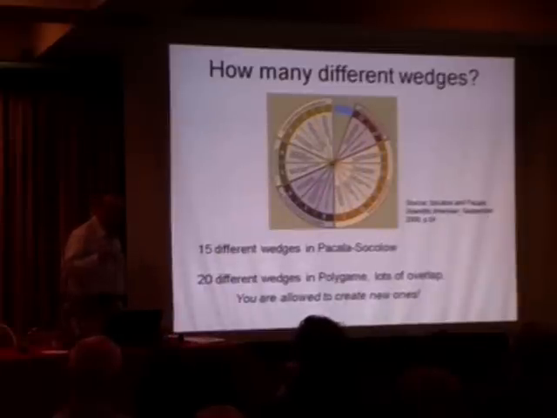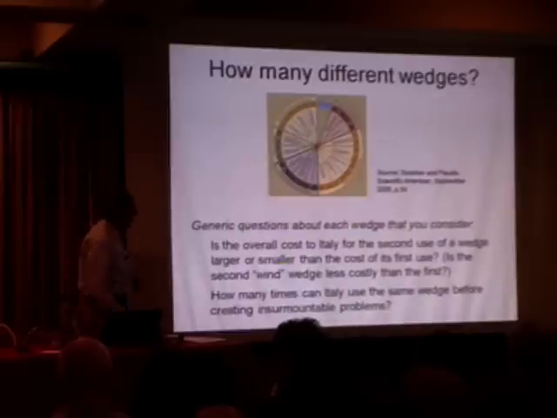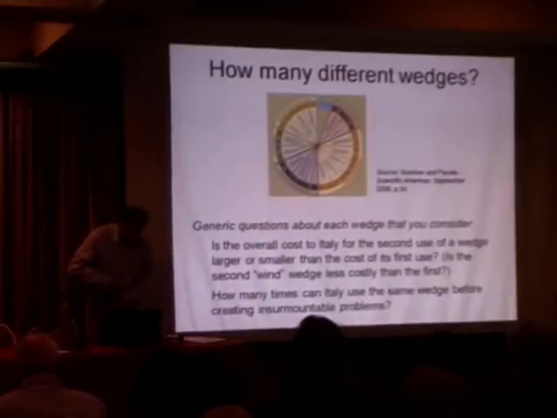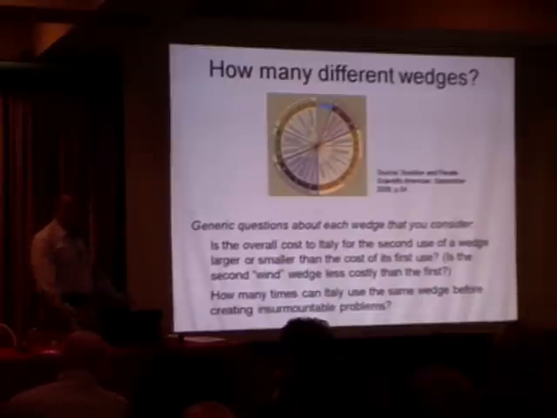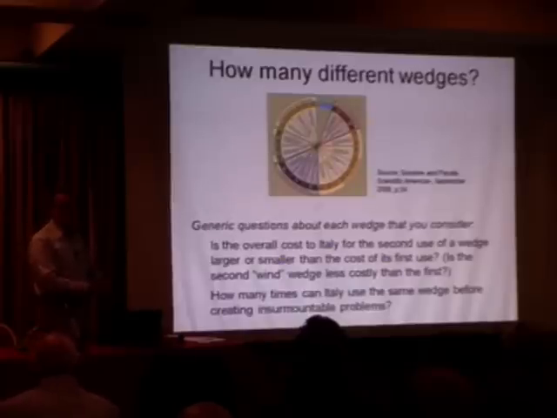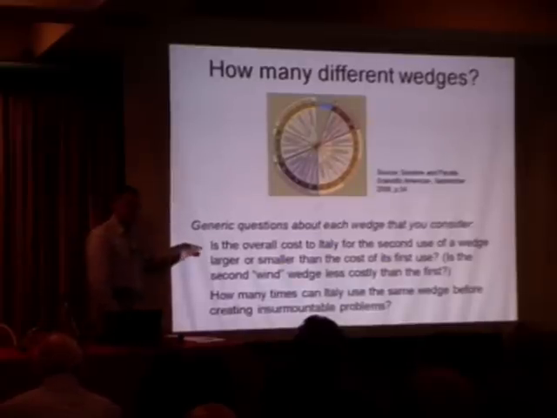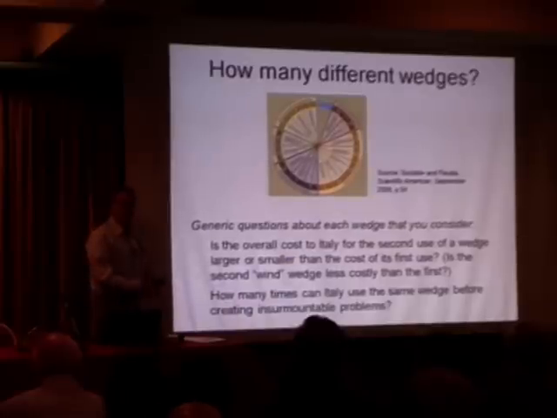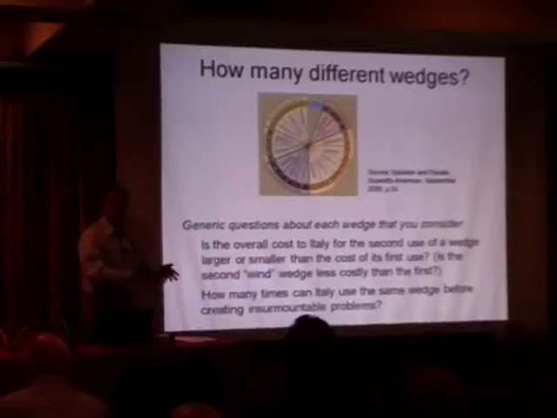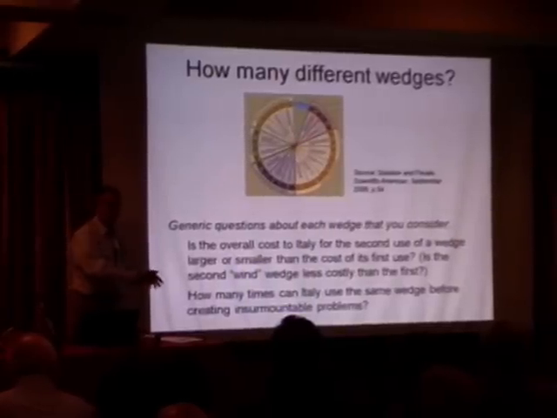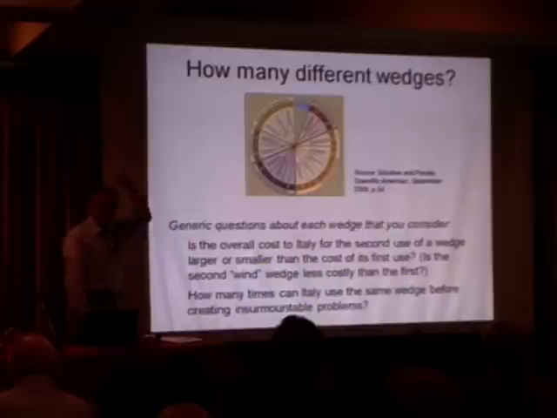As a student, that's what I would do to get a higher grade. Think about this question when you construct your triangle: you're going to make 30 wedges from a list of 20, so you'll use some more than once. Ask yourself — for wind in Italy, how many wedges of wind can I put in? Will the second wedge be more expensive than the first, or less? What about the third compared to the second, or the sixth compared to the fifth? Each one saves five million tons of CO2 by 2030.